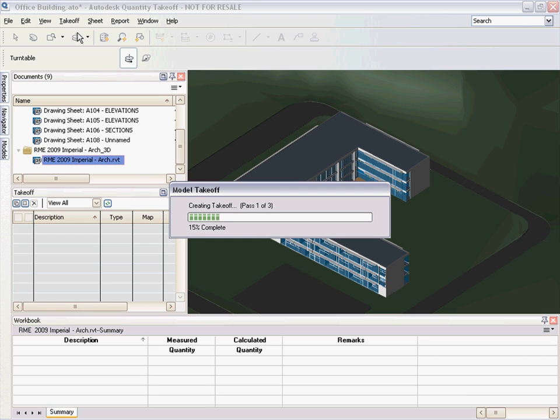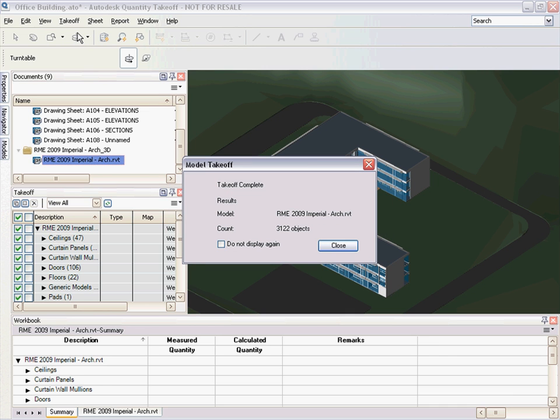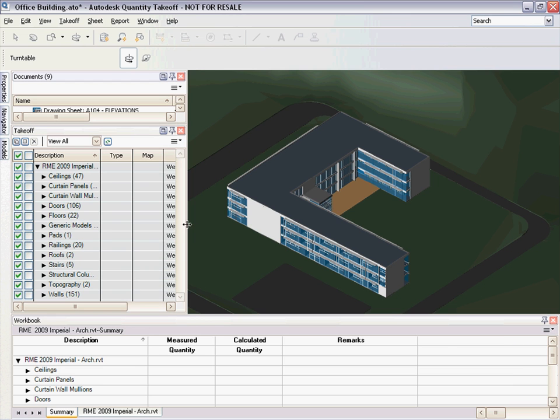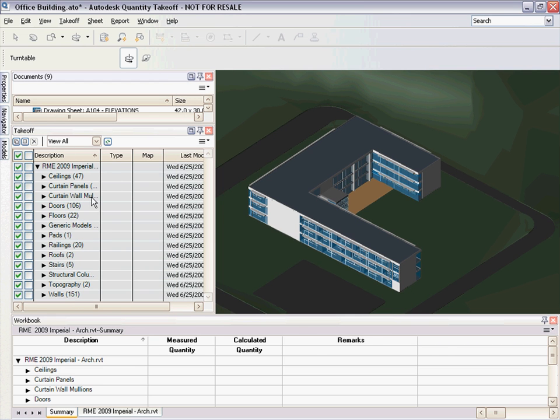And what QTO is going to do now is it's going to do a couple of passes through this drawing and sheet set, and it's going to extract all of my quantities and place them into what's called my takeoff list palette. And you're going to see this in just a moment. All of this information coming directly out of my DWF files that have come out of my project. And we're going to auto map the results. Now, in this particular project, we had over 3,000 objects. All of them have now been extracted and placed into my quantity takeoff palette.